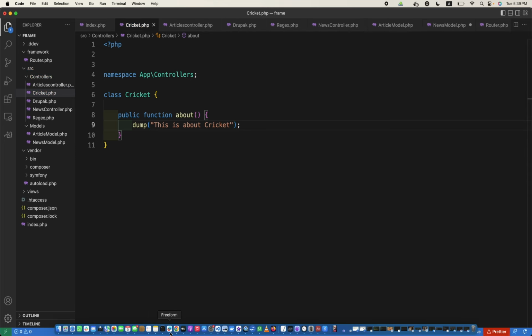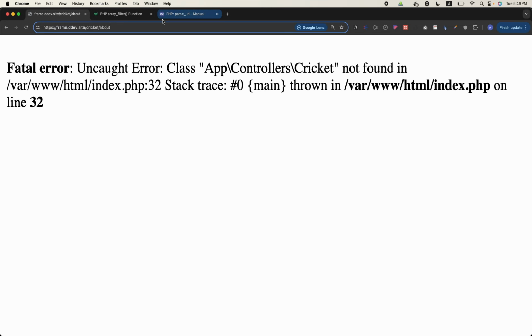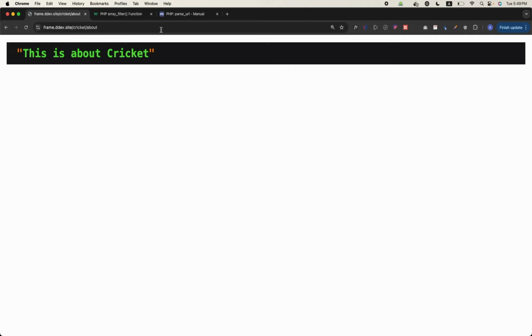Okay, so do you think if I refresh the page there will be some change here? Yes, sir. That's it. Now you have created a mechanism in which any two pieces of the URL will be considered, the first one as a controller and the second one as an action.